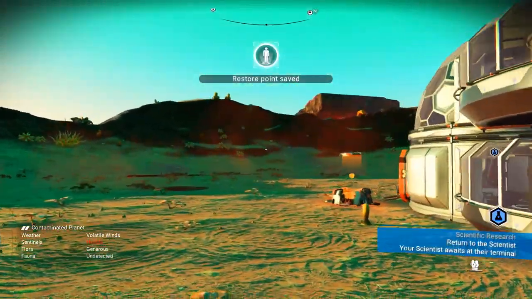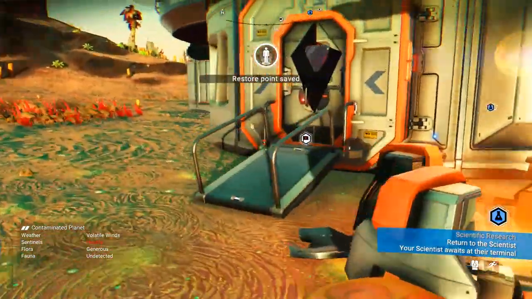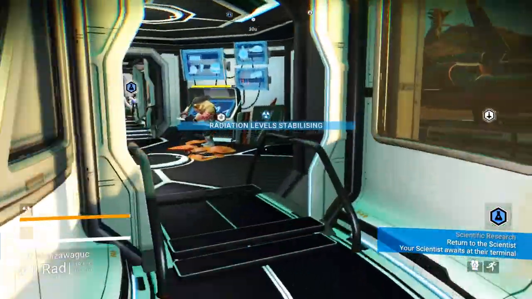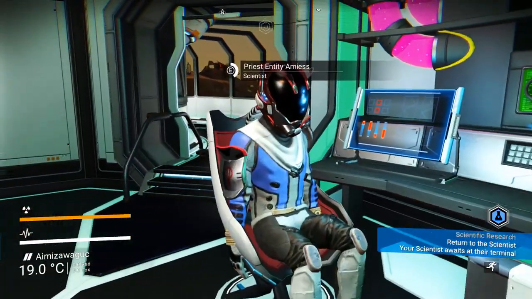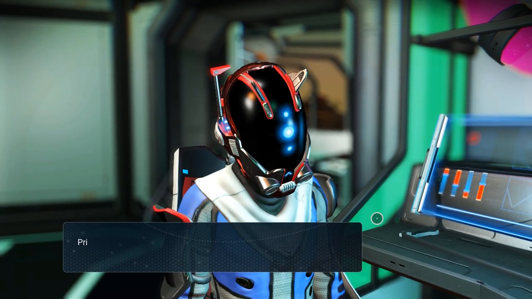Let's see, scan plutonium for thamium. Yeah, still takes effort. I don't really need thamium that bad. So let's go back to the scientist and see what messed him up today. I like the fact that they redid the story for him.